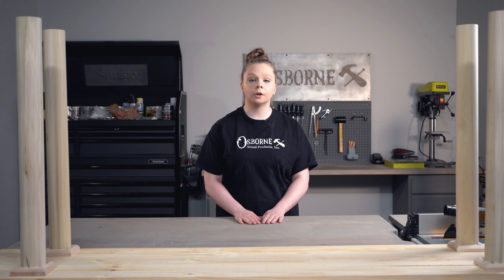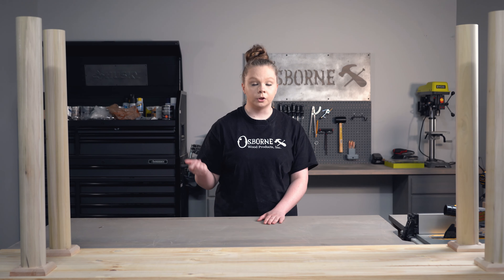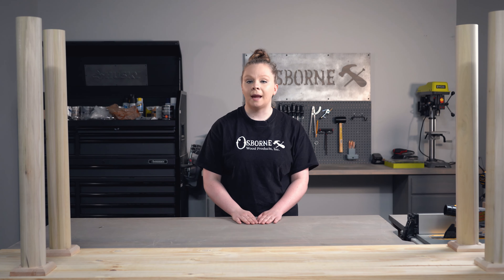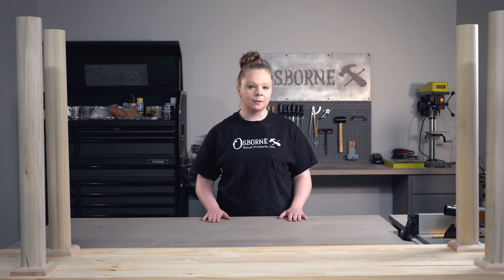Now that assembly is done, we're going to put a quick coat of paint on the legs and a quick coat of stain on the top and then it'll be finished. We made the legs out of poplar, which is a new wood species that we just introduced here in the past month or so. We recommend poplar for being paint grade only, so make sure that if you order poplar you order it with the intention to paint it only. We'll go finish it and show you some clips of how it turned out in just a moment.